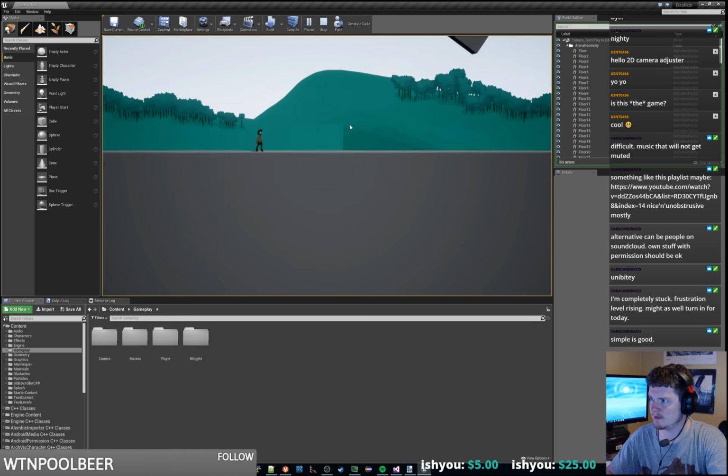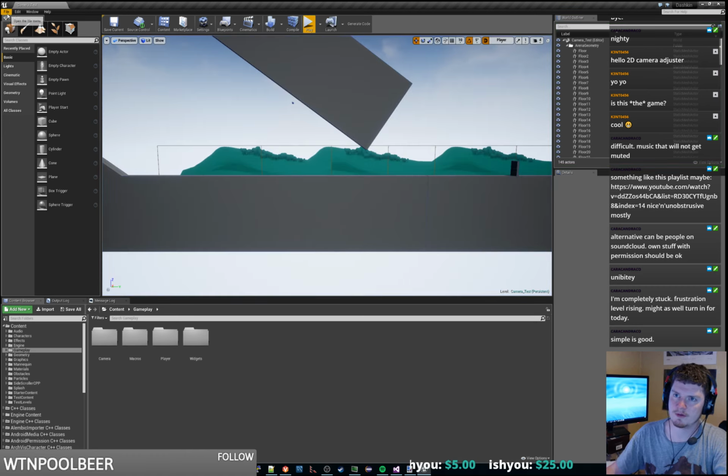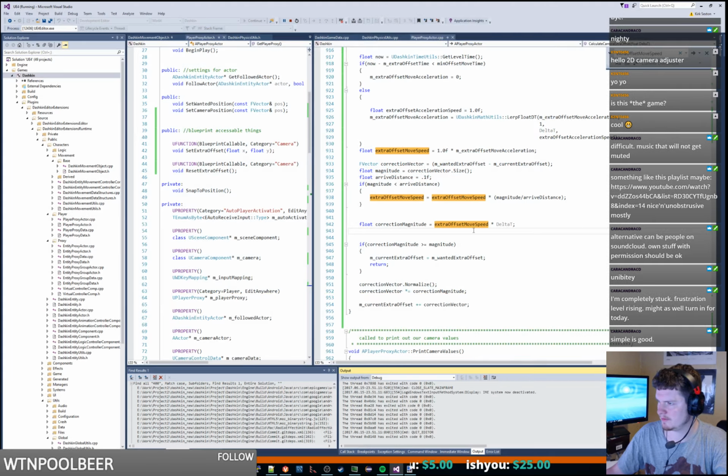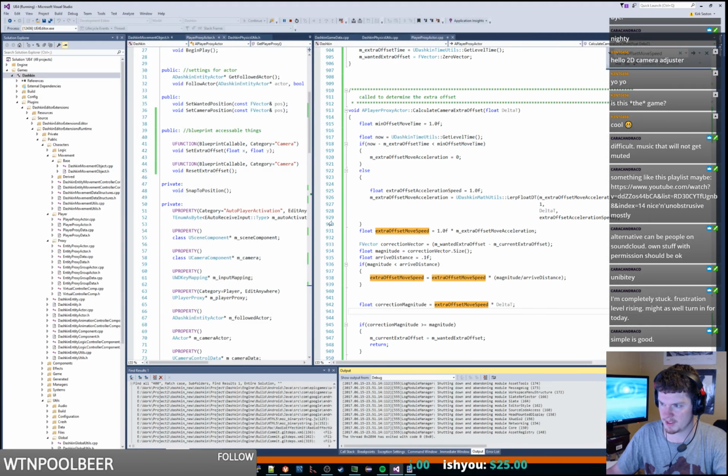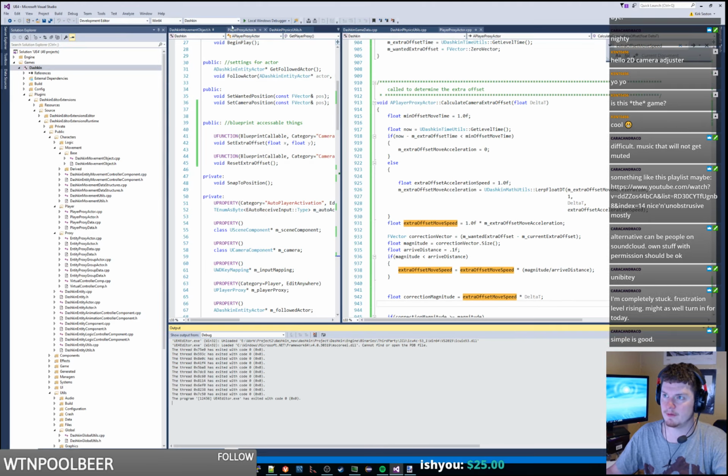And yeah, that's all nice and smooth. So let's throw those values for our speeds and all that stuff out into data. So let's go to our data structures.